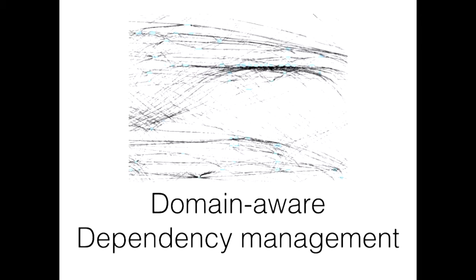Domain-aware dependency management. In Gradle 1.0 we use configurations to define our dependencies, right? And so it begs the question, what the hell is a configuration? It's a concept we've inherited from some earlier tooling. It kind of works, but a lot of the time it's an example of modeling the how rather than the what. One of the problems with configurations is that a lot of the time we don't know what they mean. We don't have a really good, strong semantic around them.